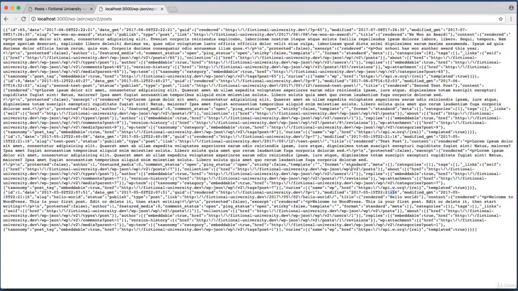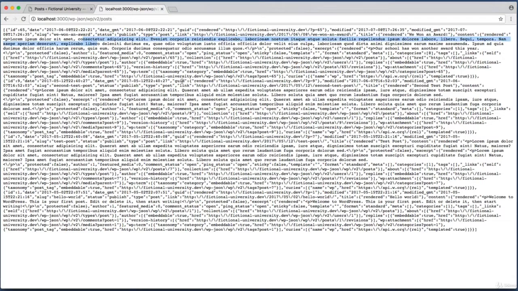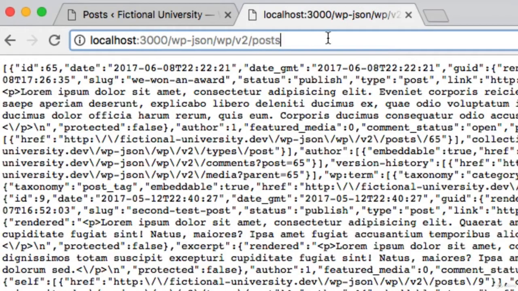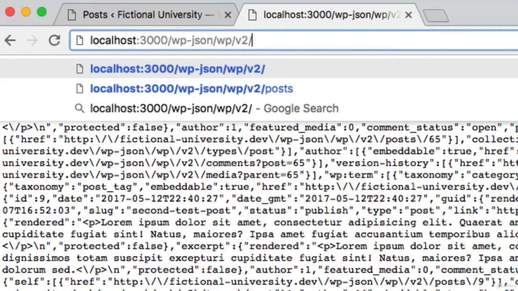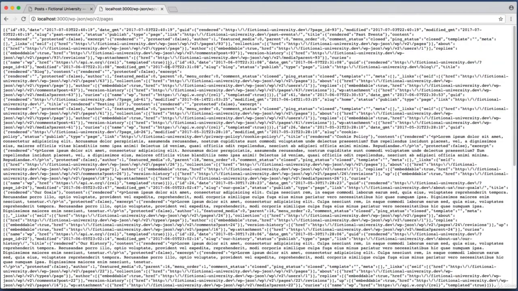Now this might look like pure and utter chaos, but believe me when I say that by learning and understanding what we are seeing here, we are going to be able to jump up to the next level in our WordPress developer careers. So what we are looking at right now is completely raw data for the 10 most recent blog posts on our website. And if we go up to the address bar and at the very end of the URL, if we change this from posts to pages and then press enter, well, we are now looking at completely raw data for the 10 most recent pages. But what does that really mean?